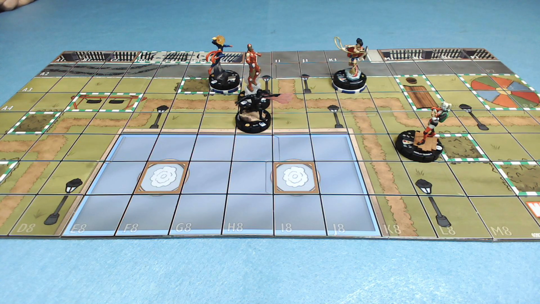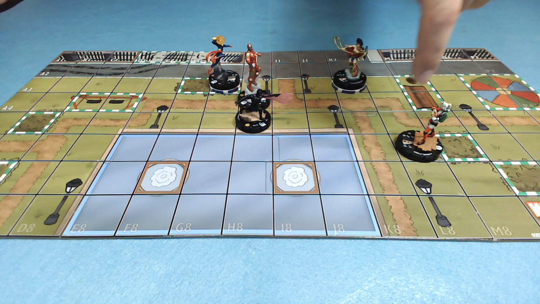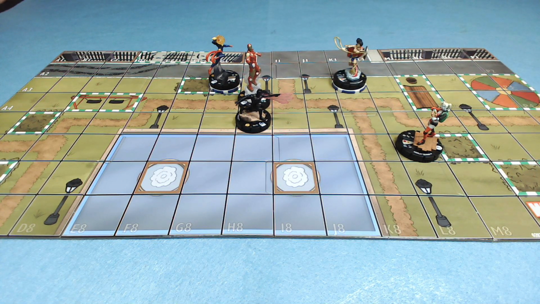Black Panther does have standard power outwit, minimum range 4. 1, 2, 3, 4. We're going to outwit super senses on Harley. Seems like a plan. Iron Man does still have his perplex, so he's going to perplex Harley Quinn down to a 17 defense. And then Iron Man is going to make an attack.